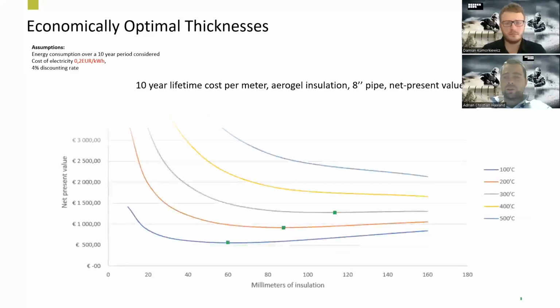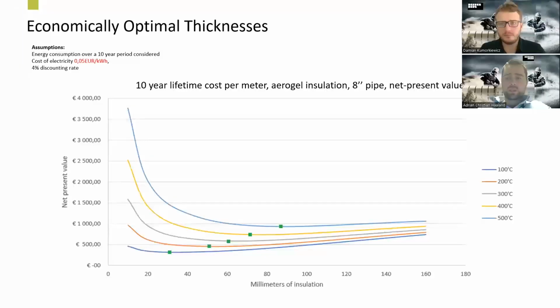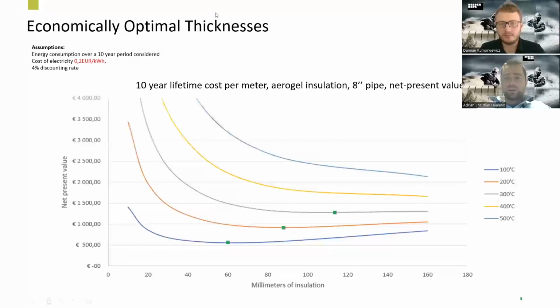What happens if it's 20 cents per kilowatt hour? For example, if you're using a gas or hydrocarbon fuel or electricity to heat your process. Well, if we compare with the previous graph, you will see that on the left side, the heat loss component has gone through the roof, which is not surprising given that the energy cost has gone through the roof. And it means that yesterday's optimal insulation thicknesses are no longer economically optimal.